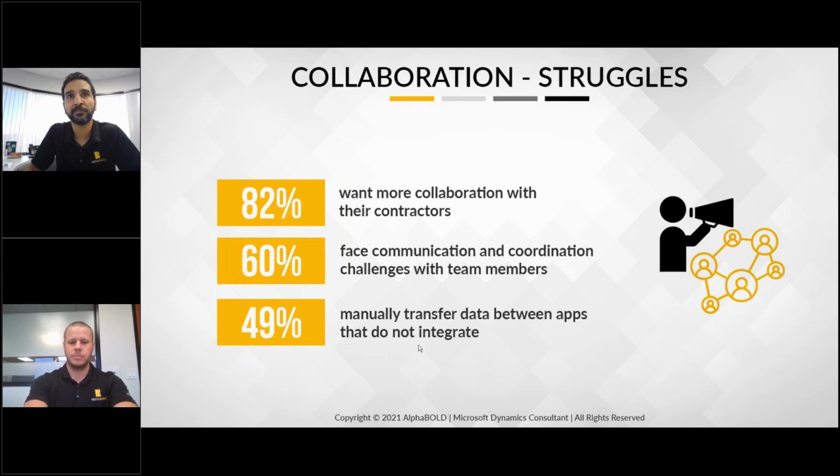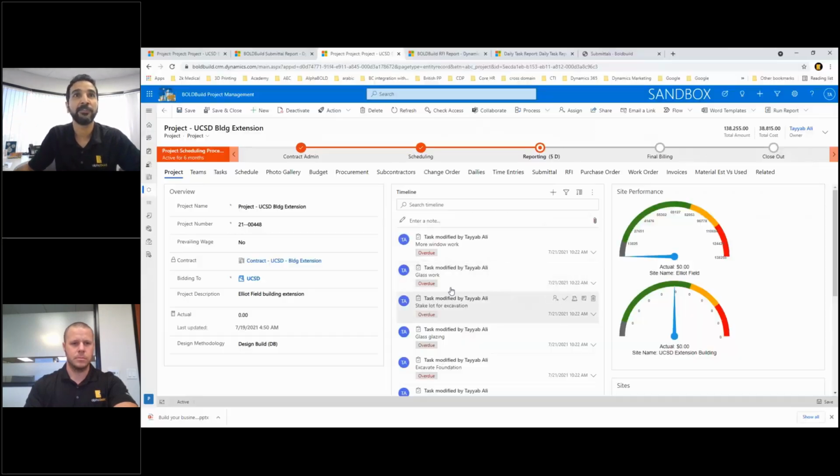Now, why is this important? It's important because I've seen many systems, and they would say, oh, we have this chat app, and we have this app, but those apps are all separate. So I can go to the chat app, I chat, but now I'm back in the project, so how do I know what happened there? And that's where BOLDBuild, again, I think is different and hopefully better. And I'll show you, and I'll leave it for you guys to decide.